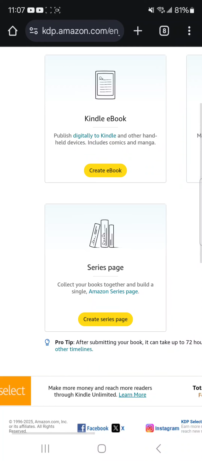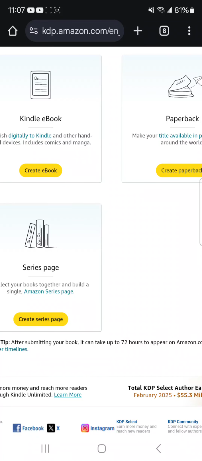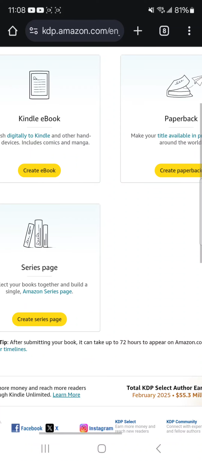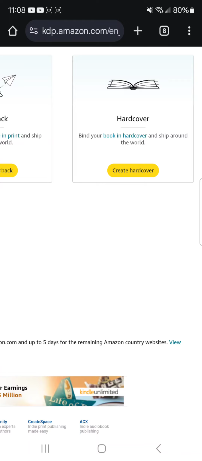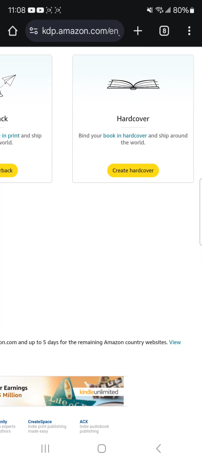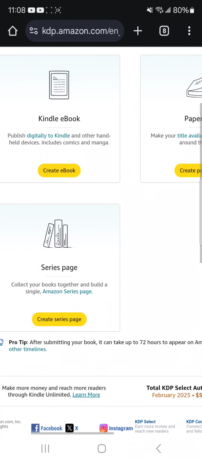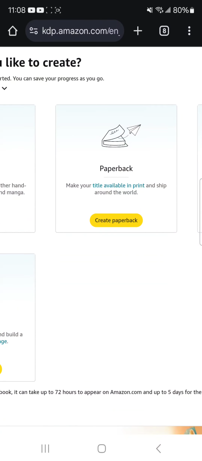and then you're gonna choose which kind of book you want to create. Now, Kindle is ebook. I say start with the paperback and then also do the Kindle book. Kindle will be released first, but you'll make more money off the paperback. The hardcover just takes a little bit longer for them to publish because of the type of paper. But anyway, so I'm just going to do paperback. Okay, so I'm going to choose paperback.